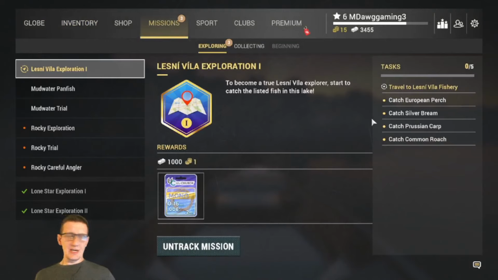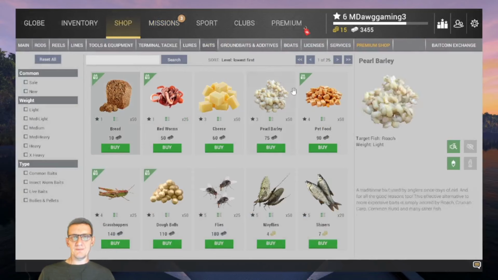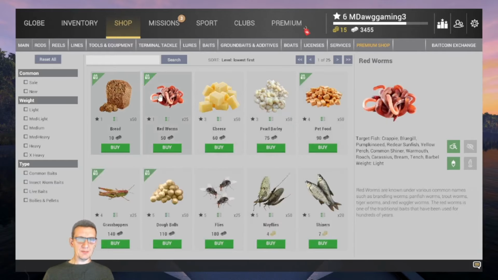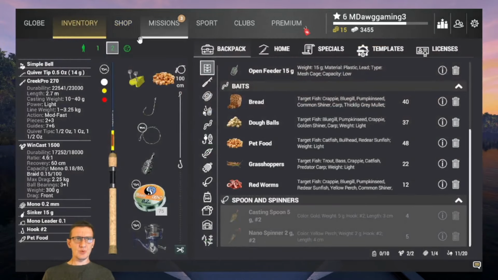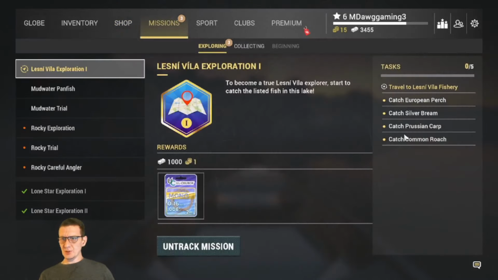We're trying to catch a silver bream. So silver bream is going to be 16. Semolina, bloodworm, red worm. Again, red worm shows up. We don't have new baits, right? So bread with honey and crickets, but we have. It doesn't say how many we have in our thing. We have 12. We could get more red worms. We'll see. And then the final two are Prussian carp and common roach.